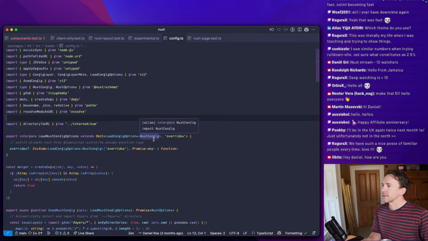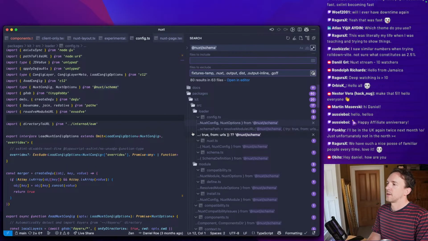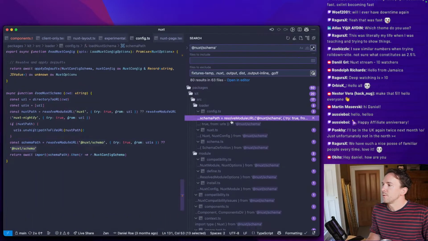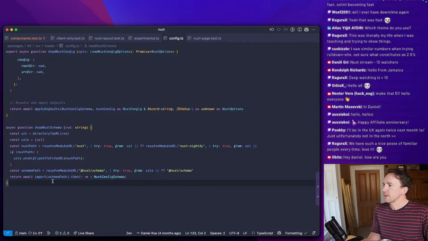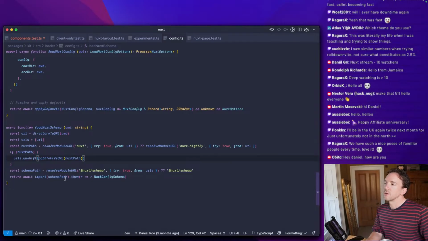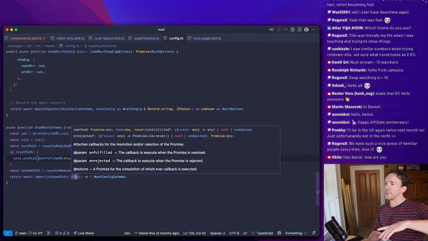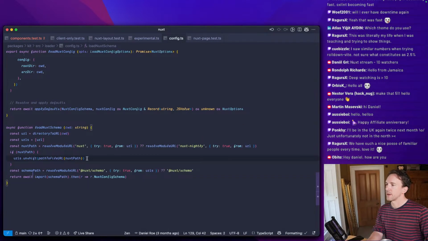And in fact, we have something which loads, where is it? So we resolve schema path here. So we're loading the Nuxt schema. And actually, we are loading it in from a lot of different places. But I think we need to restrict it, and this will be a performance improvement, to just the Nuxt schema that Nuxt is loading.